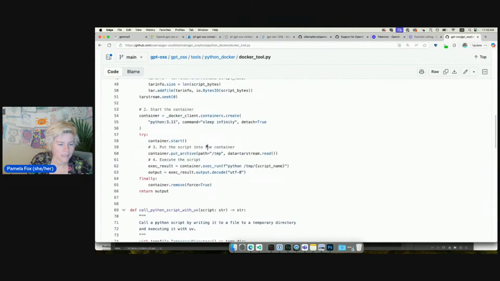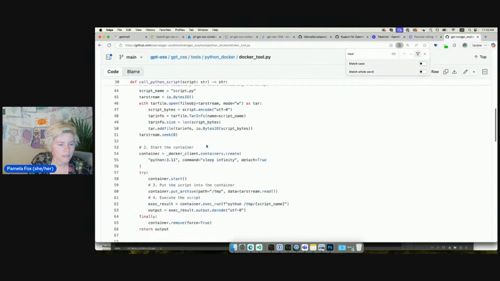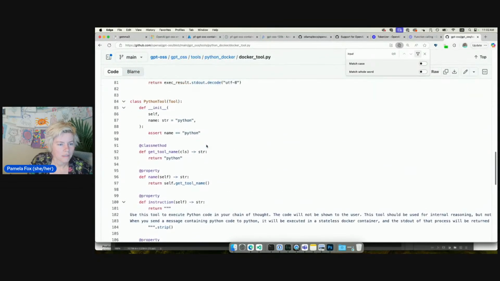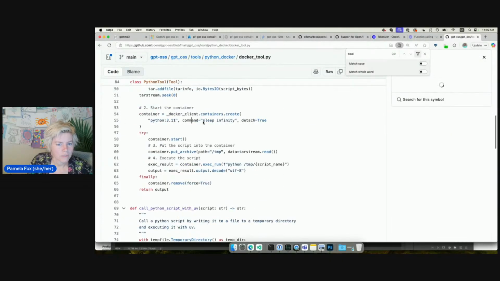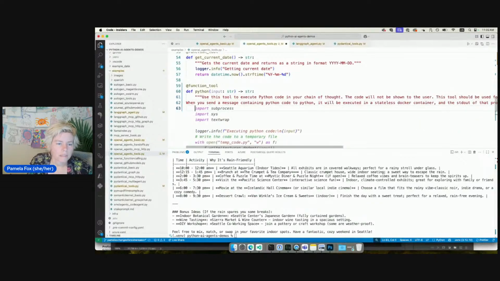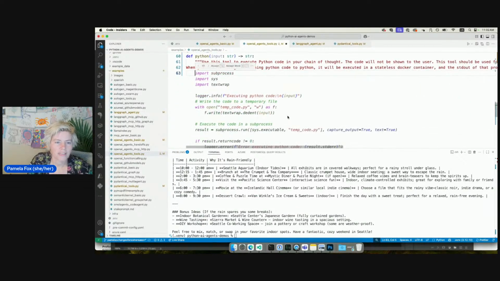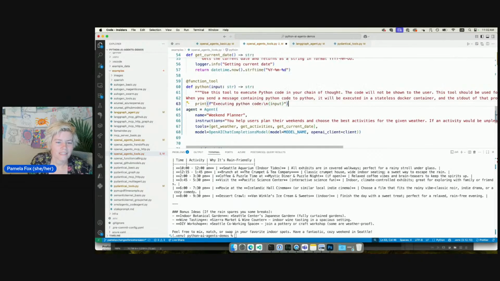So where is the argument? Name, string. Tool, get tool name. All right, I'm going to go with input. We're just going to print out executing Python code.